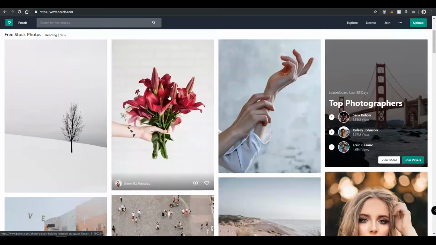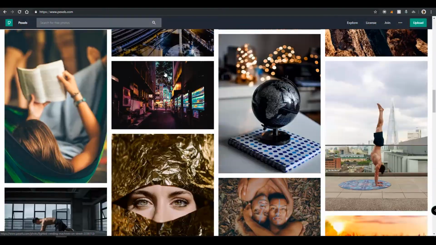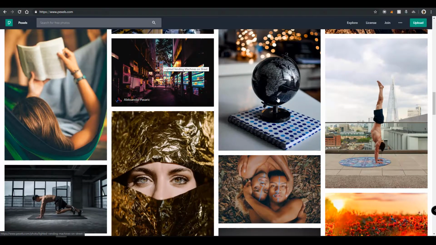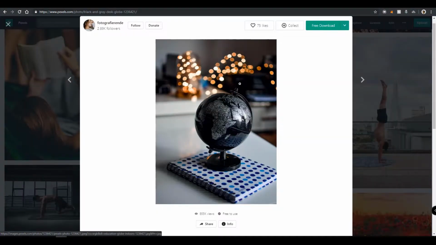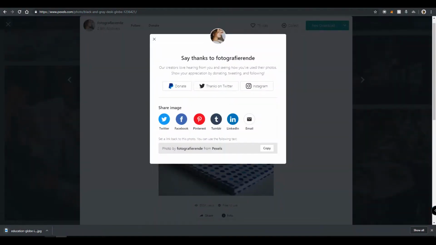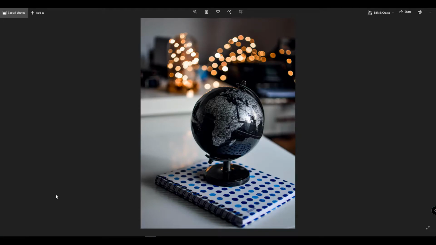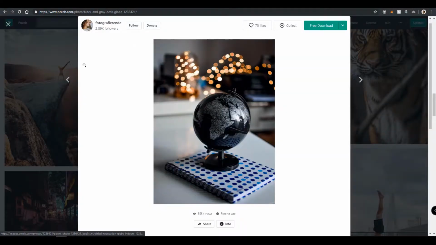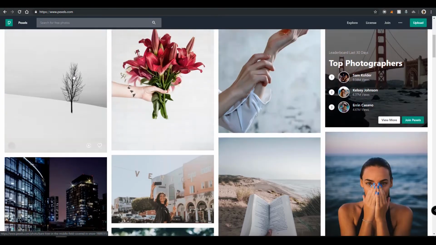You can download any of them you want. Let's try another one. This is a nice one here. I like simplicity. I don't know why, it's just something about me. You could download a large, original, or custom sized, but I'll just download another one just to show you guys. And you can use it on your website, Shopify, Instagram, Facebook, Snapchat, wherever you want to use it. It's so good that you could just use it freely without being in any trouble for it. Close out that one. So yeah, we're gonna move on to the next website.